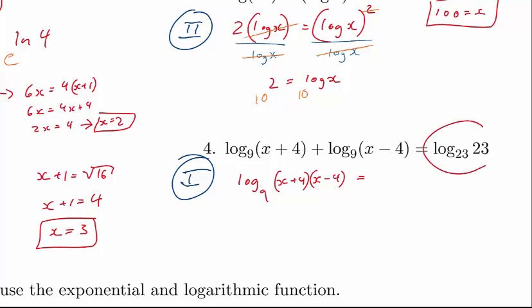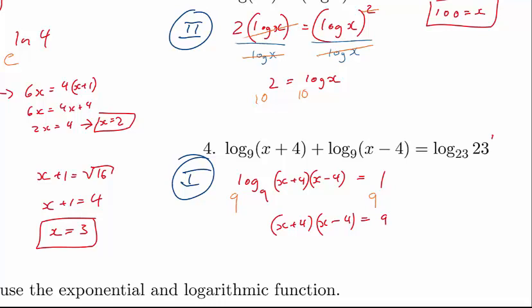And we got a monkey wrench over here. We got this crazy log base 23 of 23. What exponent do I have to put on this 23 to get 23? 23 needs an exponent of 1, right? So that just equals 1. Good. Let's go ahead and get rid of that logarithm by applying the exponential function. And so we've got x plus 4 times x minus 4 equals 9.